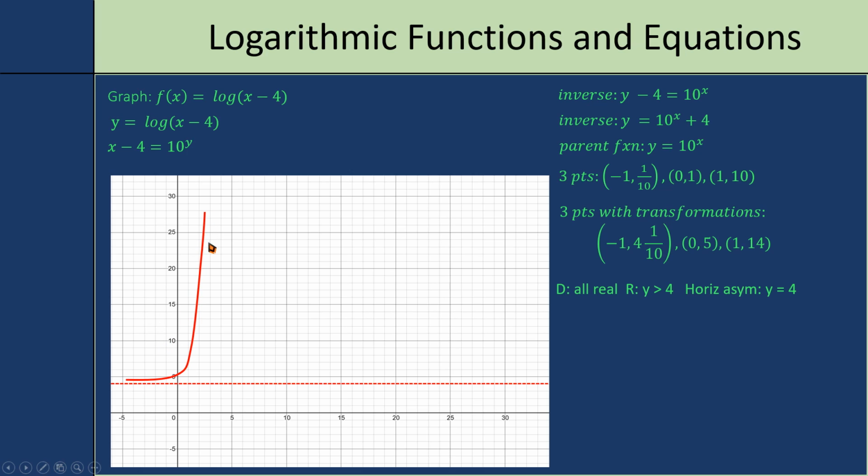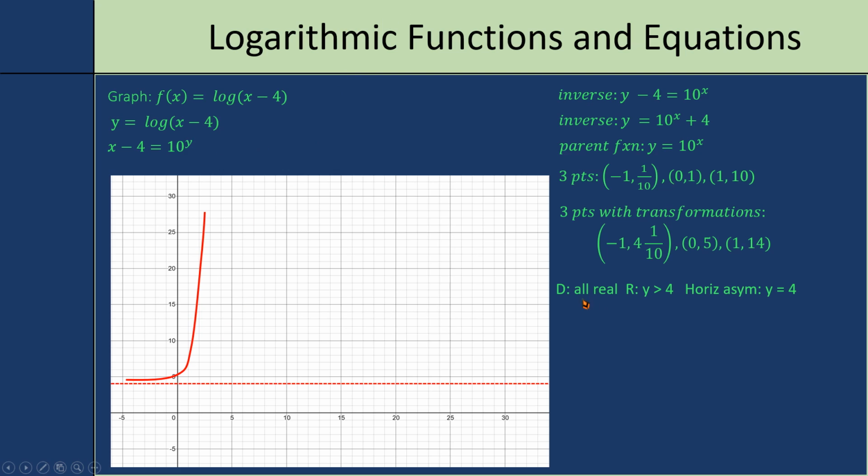It's really hard for me to sketch this on the computer, by the way, so it doesn't look exactly the way it should, but it looks kind of like that. It keeps going forever. Remember, the domain is all real, so it actually goes across like this. It keeps going to the right and the left forever. But that's my curve. Now, how do I graph the actual function? Because I just graphed the inverse, right? This is the inverse.